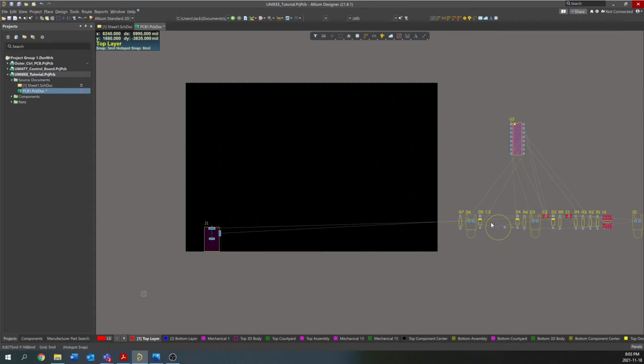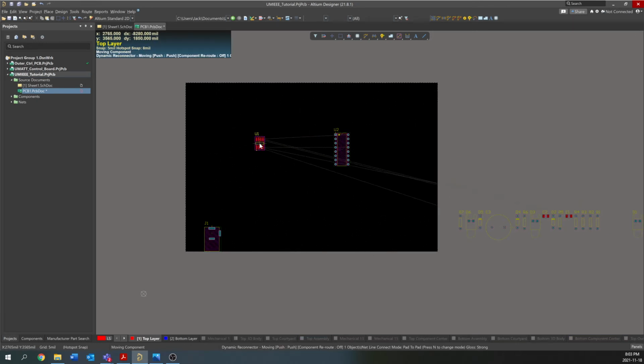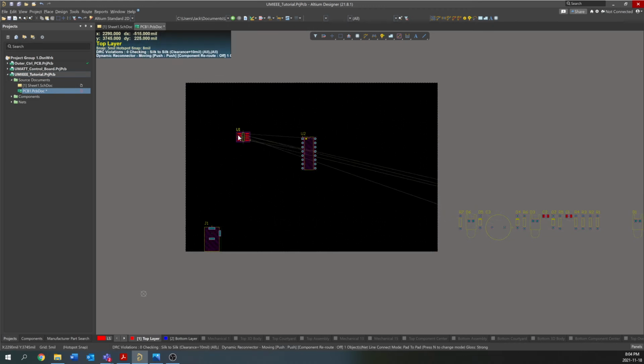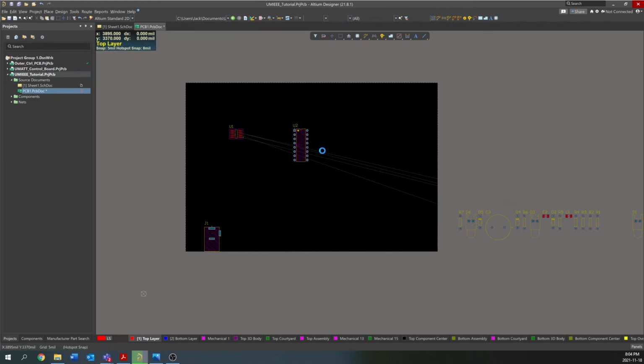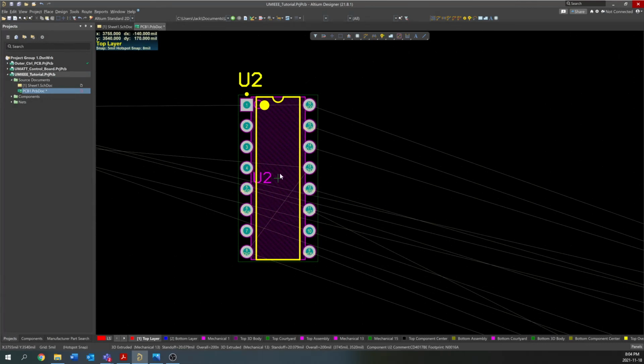So here we have the timer and the counter as kind of the central integrated circuits that we have on the board here. So actually, it'll probably be the easiest if we lay out at least the counter, similar to what we had in the schematic.